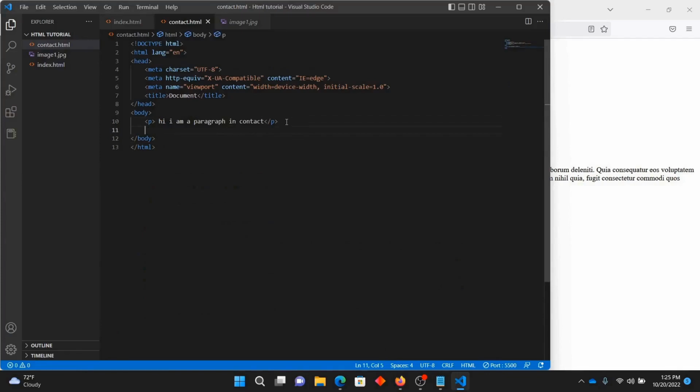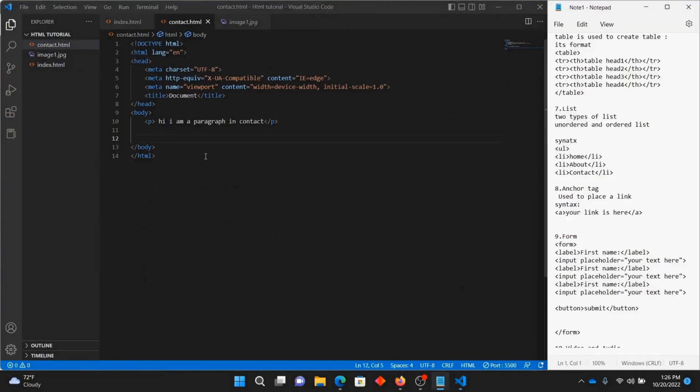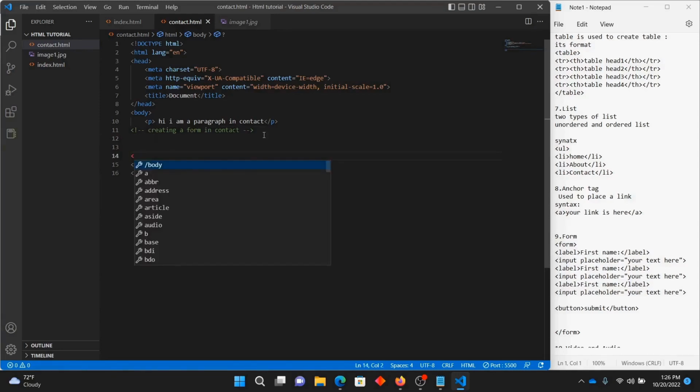Now in the contact page we will create a form. We have added a comment here which helps in understanding the code. Now the form tag is written, and inside this a label, which helps to label the text or anything. Label and label close.